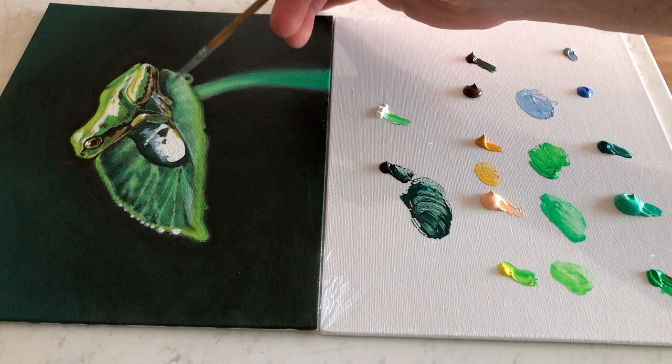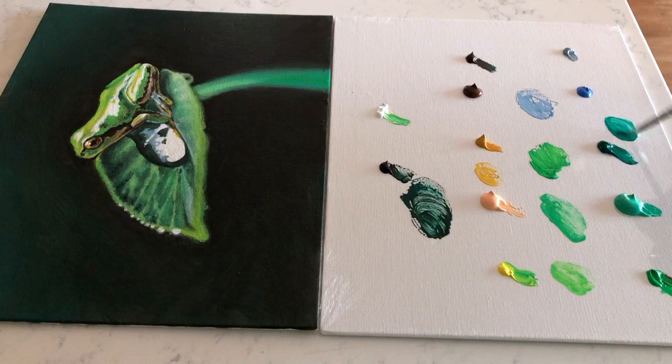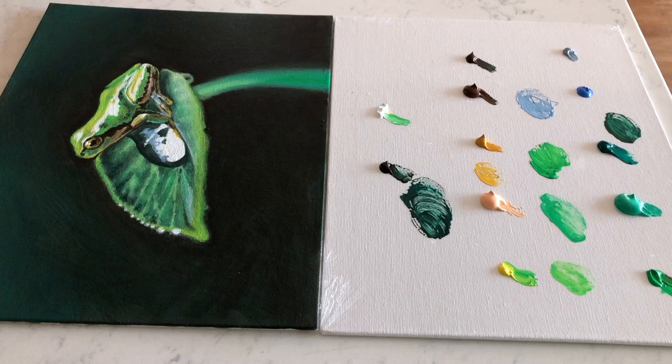middle of the droplet. So the top of the droplet and the upper leaf, all those shaded areas, I used a viridian and burnt umber mixture. So you get a nice dark green, but it's not too dark. And that's it. And that's how you mix up all the colors you'll need for this painting. So let's jump into it.